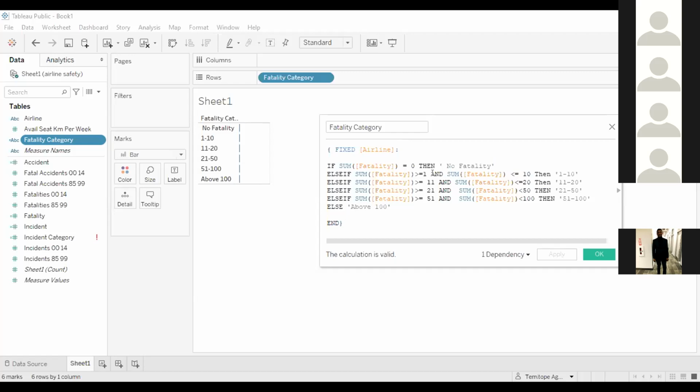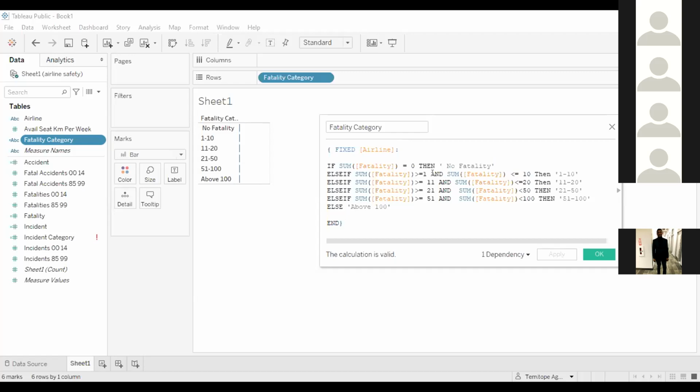Since the requirements didn't mention the numbers between 11 and 19, we're bringing it in here: greater than or equal to 11 and less than or equal to 20, we say that's 11 to 20. Exactly. Else, if it is greater than or equal to 21 and less than or equal to 50, then that's 21 to 50. Okay.